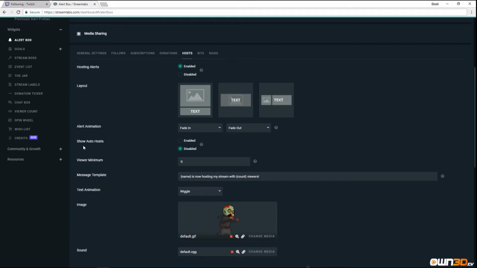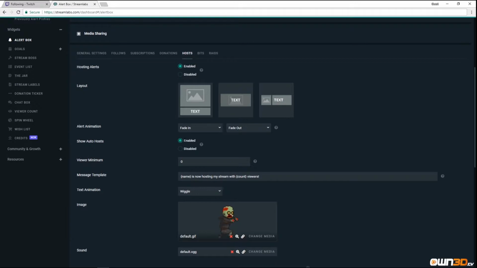We've been through this in an earlier chapter, but you also have the option to add channels to your auto host list, and they will get hosted automatically once they are online and you are offline and there is no manual host you've done before. So this could be something you want to have disabled because an auto host usually doesn't come with viewers, because that's usually just something that Twitch does automatically. They haven't been live before and so on.